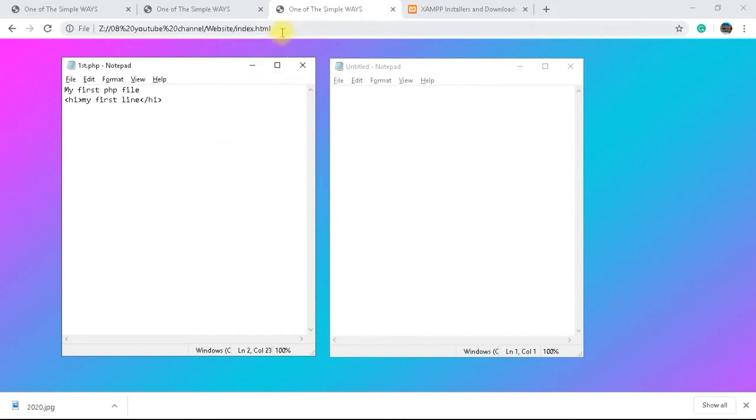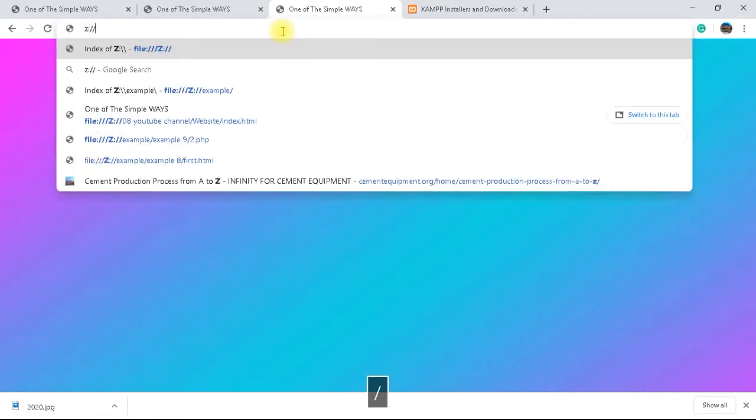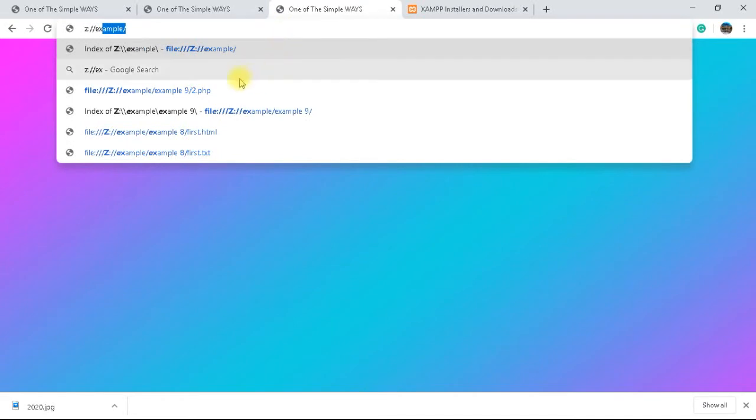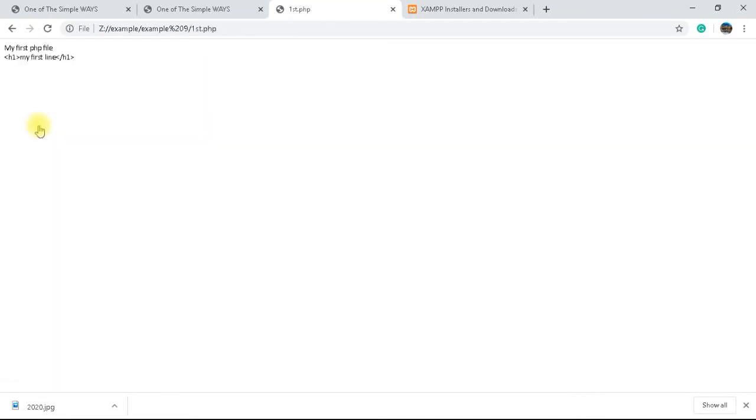Now if I go to my browser to run this file, I will go to the example. Okay, and then I will select the first PHP. We can see here that it is displaying the data inside it as text, and it's not utilizing the HTML tags because this file is .php and not .html. This means that our browser cannot understand it directly as tagging or as HTML elements, even if h1 is written inside this file.